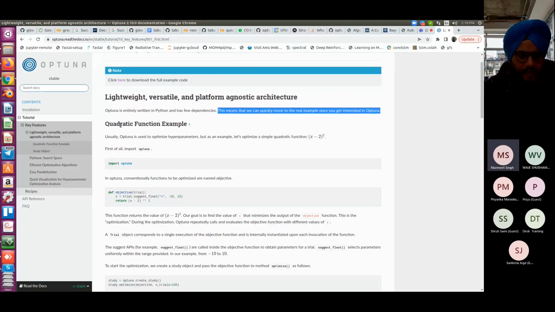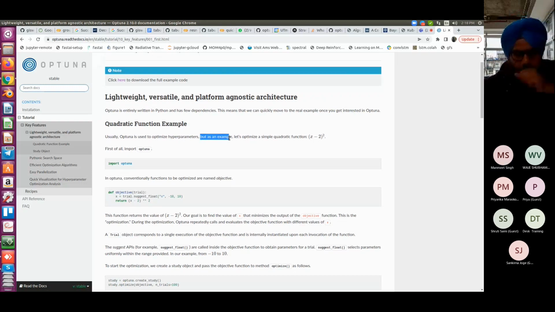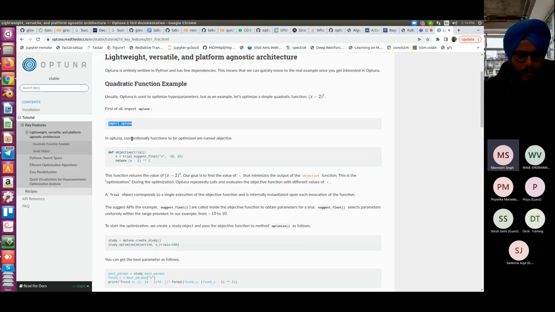So we'll start with the quadratic function example. Usually Optuna is used to optimize hyperparameters, but as an example, let's optimize a simple quadratic function, (x minus 2) square. First of all, you will import Optuna, and in Optuna, the functions to be optimized are conventionally named objective.